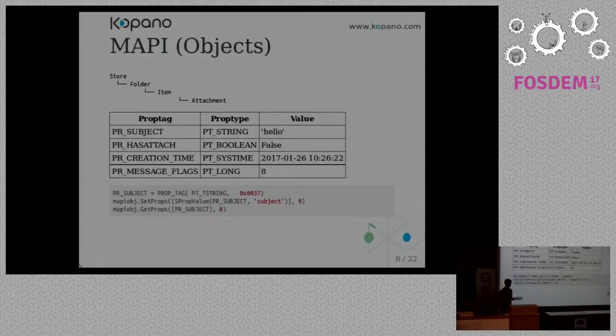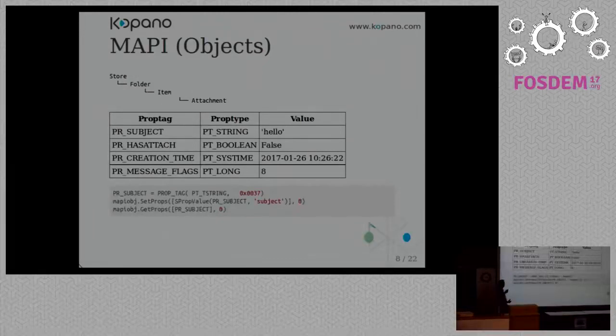It contains folders, for example your inbox folder, your outbox folder. All these folders contain items. An item can have an attachment, or an item can actually also attach an item, which is rather weird, but it's possible.